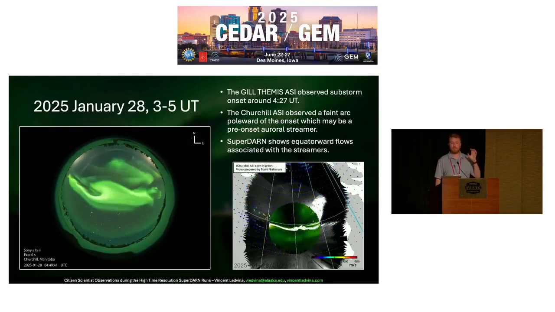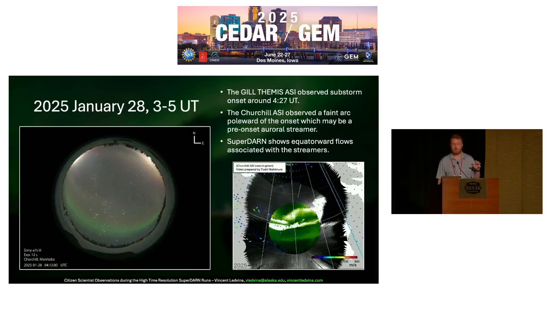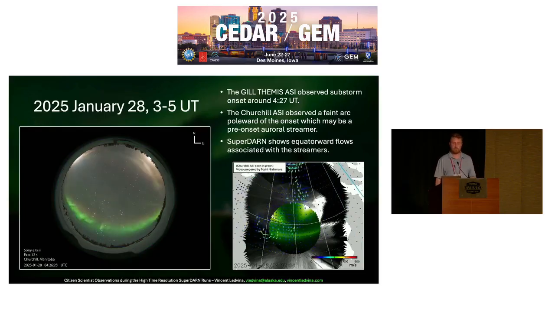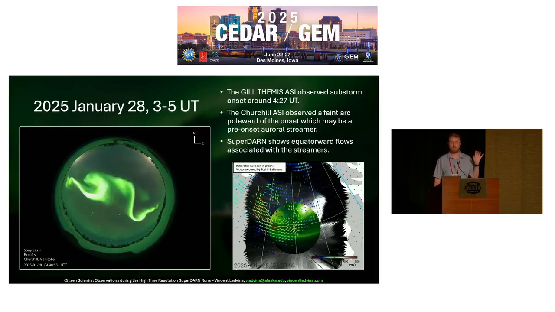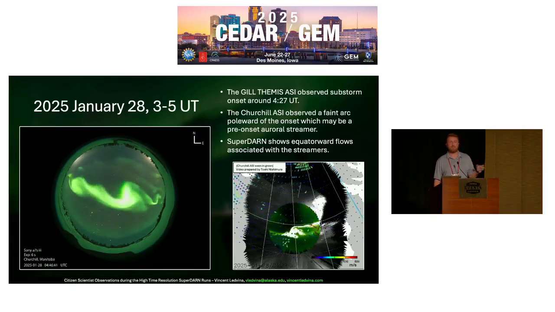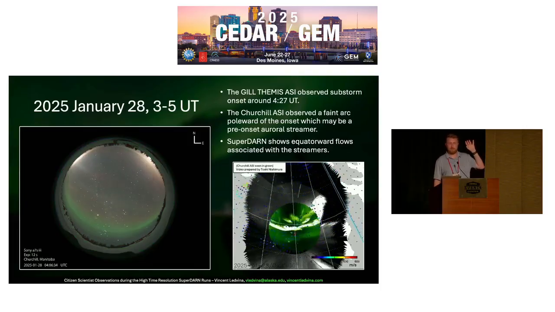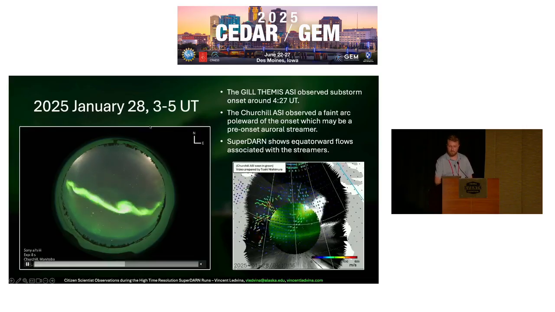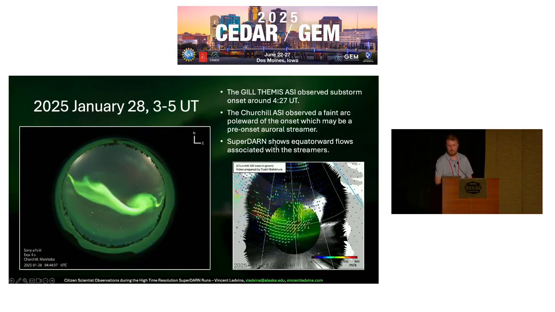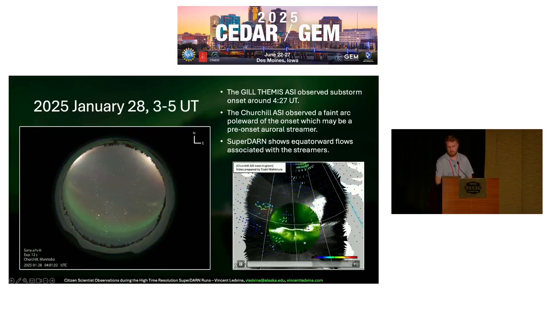So you're also getting really high spatial resolution data here. Each frame is about 12 megapixels. He was using a Sony a7S camera. And what's really cool about this is you can tell the aurora chaser, you can tell Drew, hey, there's going to be a substorm coming. If that's going to happen, just decrease your shutter speed as much as possible so we can get these really fine scale structures. And SuperDARN also shows some equatorward flows associated with the streamers, which you can see here.